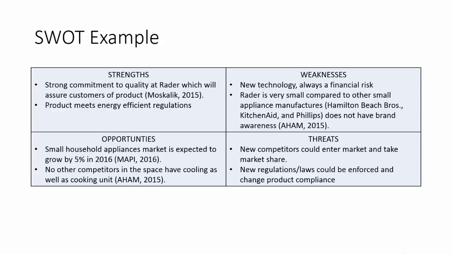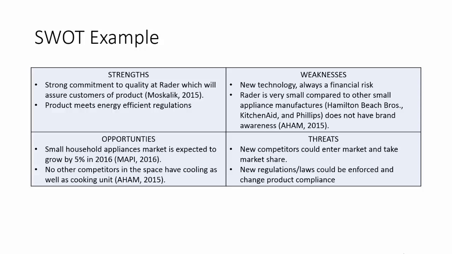So when you look at Rater International, quality is one of their values. So the fact that it's coming out of Rater assures customers and me as the product manager that it will be a high quality product. The product will also meet energy efficient regulations. If you remember from my PESTLE analysis, I said that I was going to make my product energy efficient, and that is a strength. Some of my weaknesses are a new technology could come out.